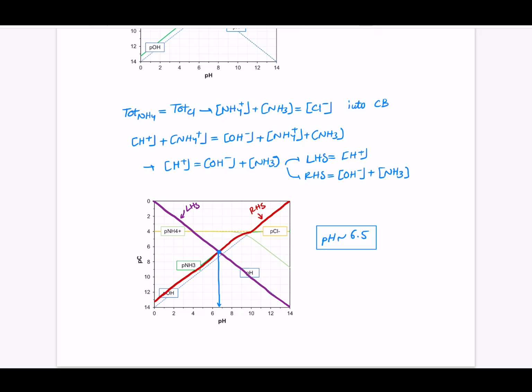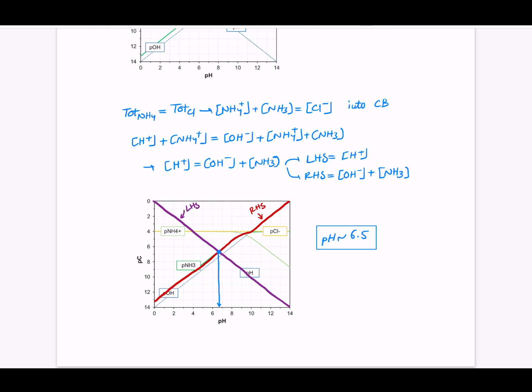So basically what we did in this example was the pC-pH diagram was given. We didn't know anything about what was added to the solution and what the concentration was; it wasn't given by the question. Then we figured out what was added based on some logical discussion, for example, this was added. And then looking at the total concentration, we were able to find the total concentration of the salt that was initially added to the solution.